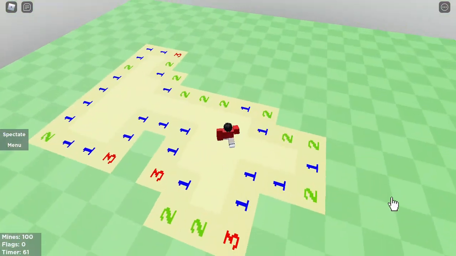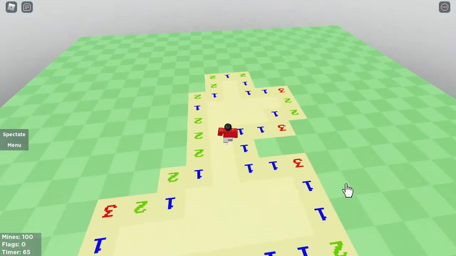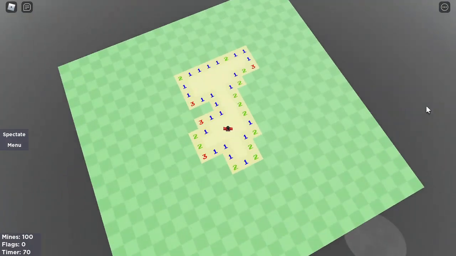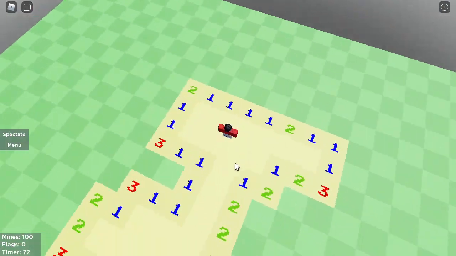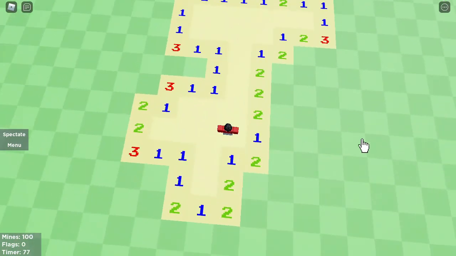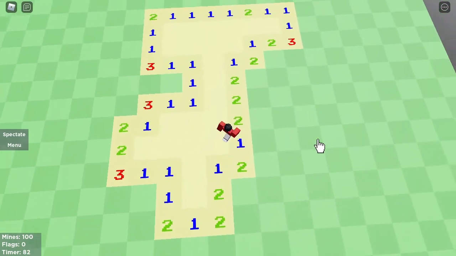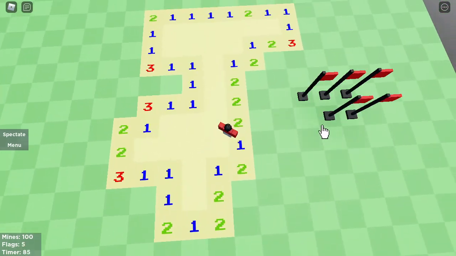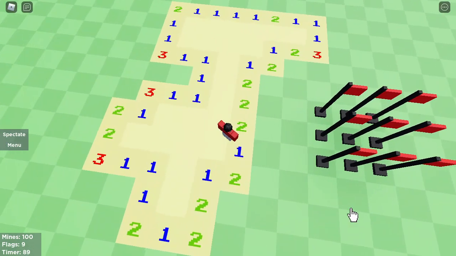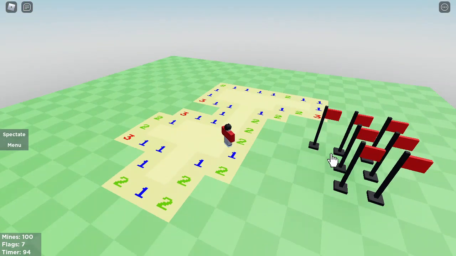So first of all, you're going to see that there are these green tiles. The green tiles are the ones that are unclear, and there's 100 mines in this entire grid space. Basically you have to look at these numbers and they will tell you how many bombs are in a 3x3 square. So this is what a 3x3 square looks like, and inside this little square there's gonna be a number. As you can see, one of those numbers means that inside this grid there's gonna be a bomb, or a so-called mine.